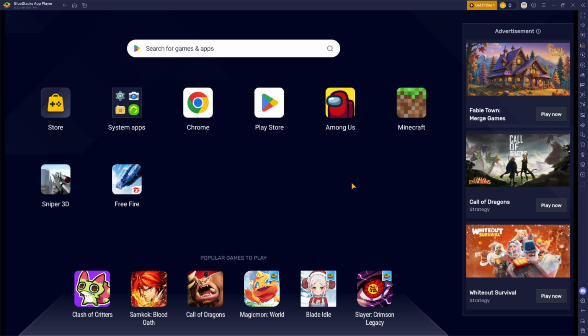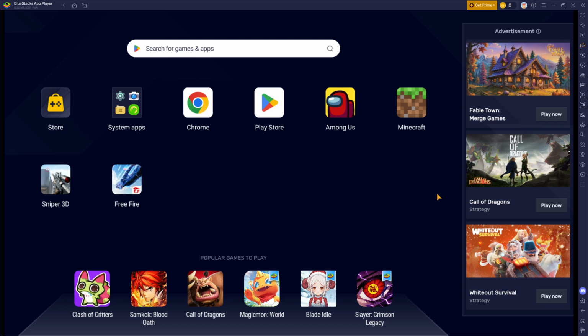The quickest is drag and drop. Open the folder where you saved the APK, click and hold the file, and drag it straight into the Bluestacks window. As soon as you drop it, Bluestacks begins installing automatically. You'll see a brief installation prompt or progress message, and then the app's icon appears on the Bluestacks home screen when it's done.